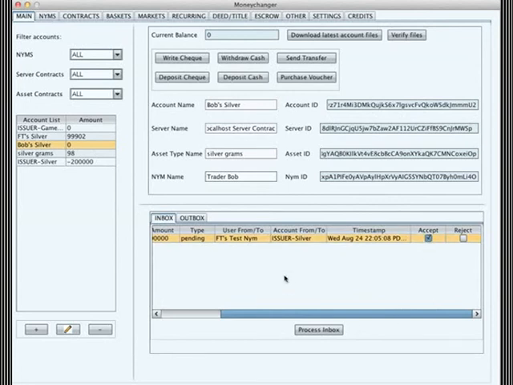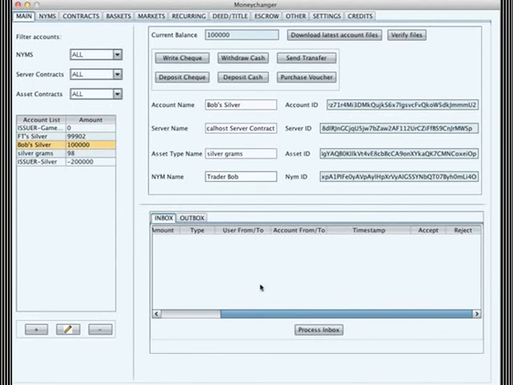Now, at the time that I sign to receive it, I make up a little slip saying, hey, here's a copy of this thing. I'm signing to accept it. And on that same receipt, I put a copy of my inbox, and I also put my current balance. And I also put a list of the transaction numbers that are currently signed out to me. And then I sign that, and then I send it to the server, and the server signs it and sends it back to me. And then that's my receipt. So I'll process it here. And then my account balance should go up by the 100,000 grams from accepting that transfer. So you can see now I've got 100,000 grams in my account.